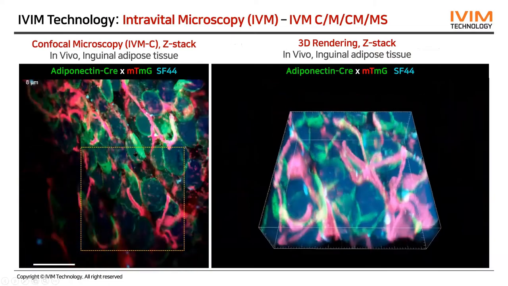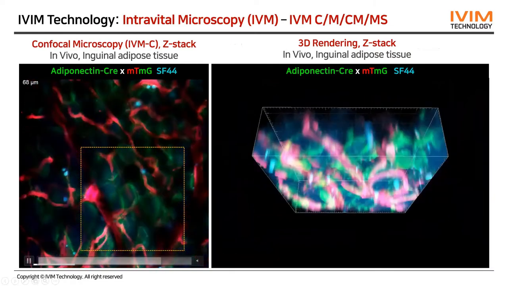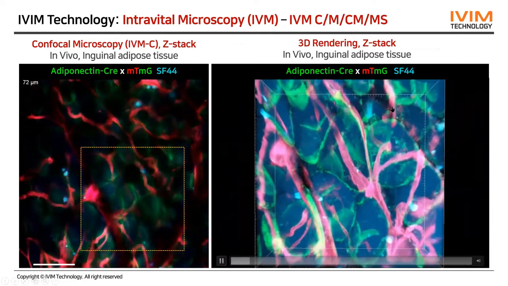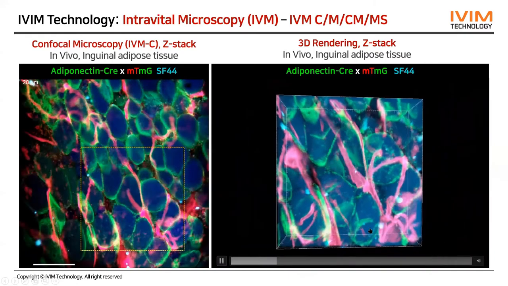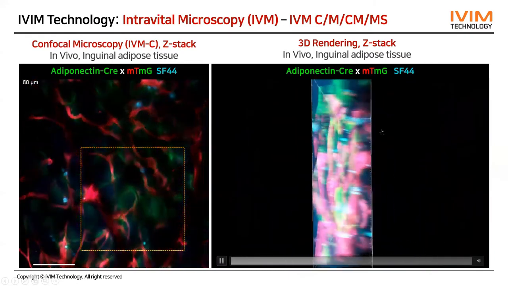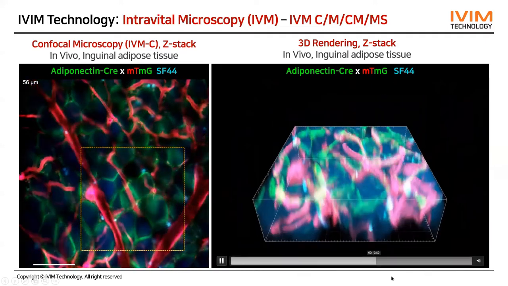As you can see, this is the 4 micrometer interval GSTAG image obtained from the live and static mouse model. Later we can build up this 3D rendered model, and you can see the subcellular level features. If you look carefully, you can see this bulge of the microvesicle from the adipocyte.